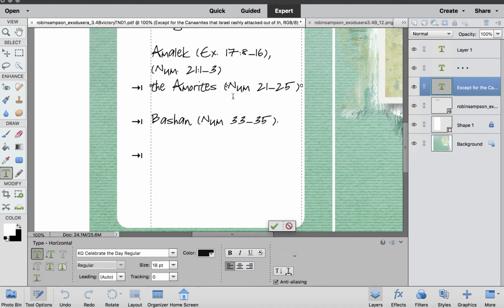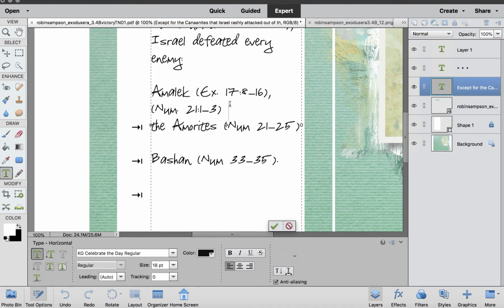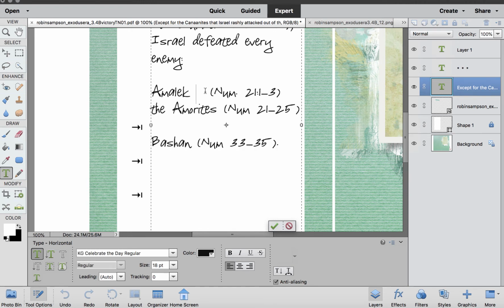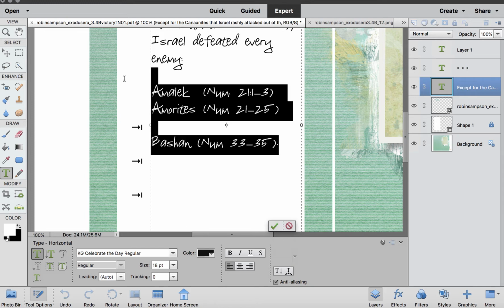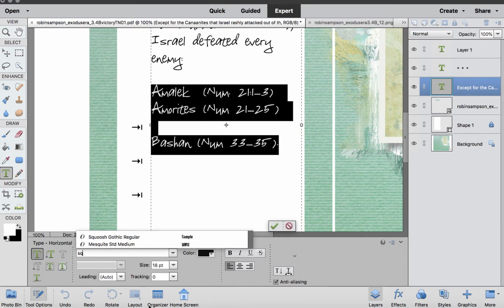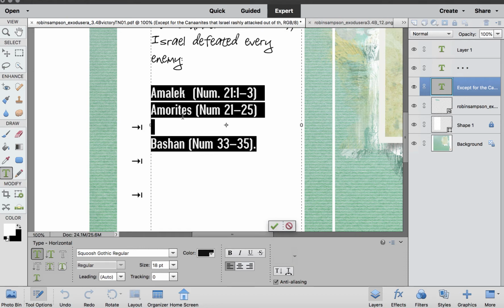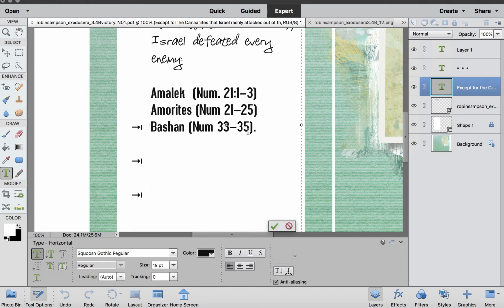And these were the 3 huge battles that they had where they had victories. I'm going to change the font to something bolder. But I'll leave my note in the script.